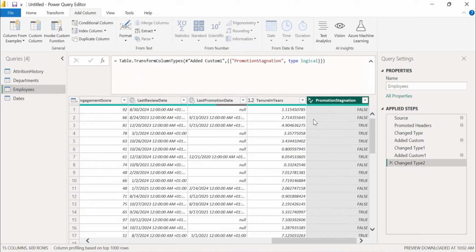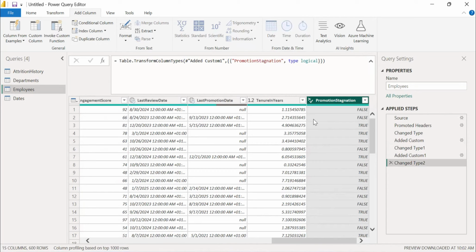Okay. So the next step we'll do is to add a critical risk date. The critical risk date is important because we know that data refreshes daily, but we need stable dates for our alerts and action plans.